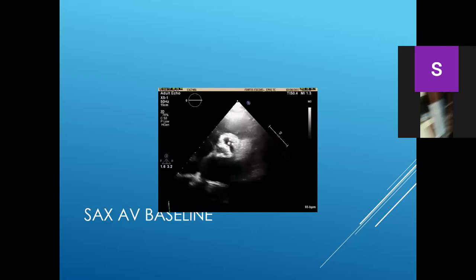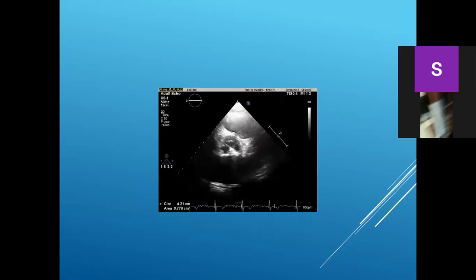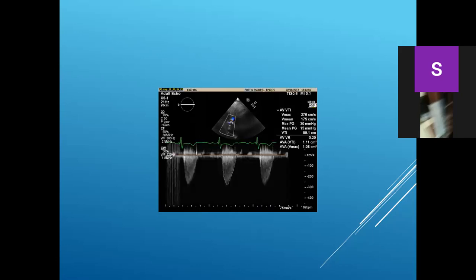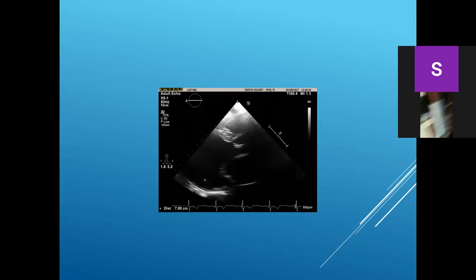And the most important is that if you get an area of this sort, 0.776, you don't know whether it is because of poor contractility that the valve is not opening, giving you a falsely low aortic valve area. So what you do, you kick it up, and you kick it up by doing a dobutamine stress echo. So this was the area which we got from our assessment at rest, which is an aortic valve area of 1.1. And then we did a dobutamine stress echo.